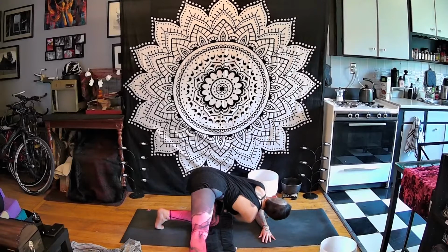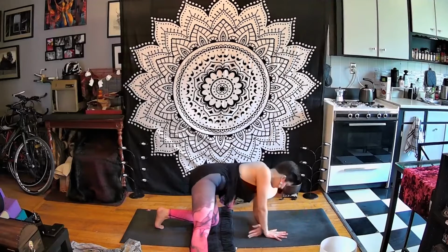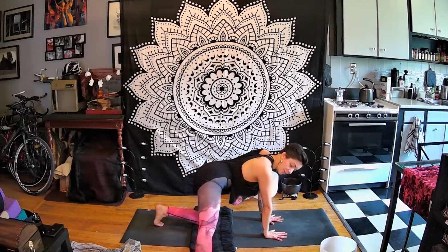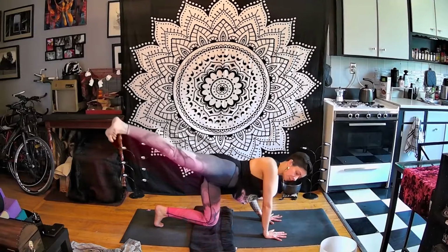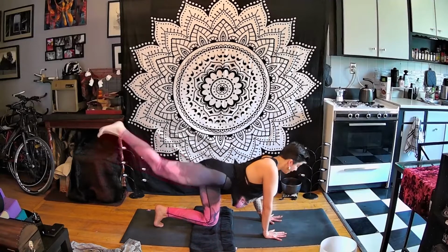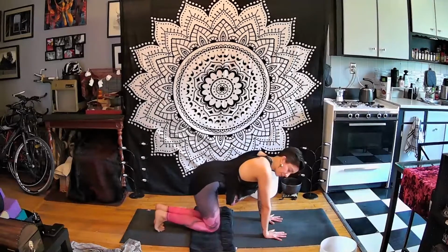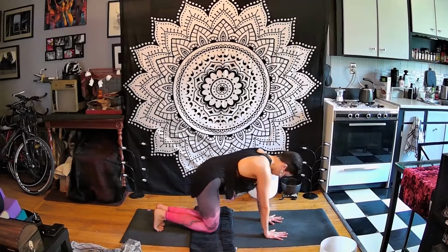Inhale back to center, stepping your hands underneath your shoulders. Navel to spine. And then you're going to inhale on the next inhalation. You're going to lift your right leg up and sweep it all the way back. And then we're going to descend the knee right beside the left, tuck the toes under. Excellent. All right, moving towards the left side.